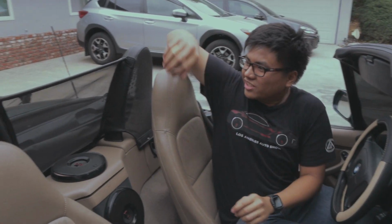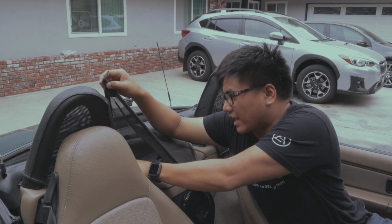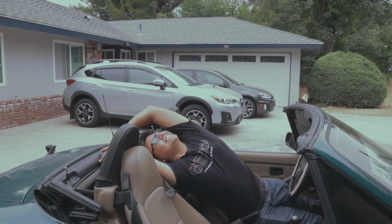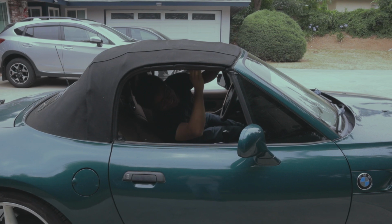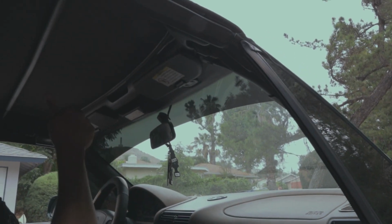So the top situation is a little complicated. First thing you gotta do is zip this down. And you gotta make sure you did your arm day. And then once you get the top up, there's 2 latches in here. And that pretty much locks in the top.